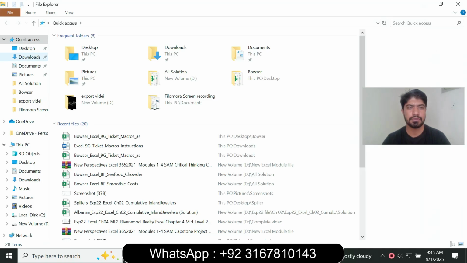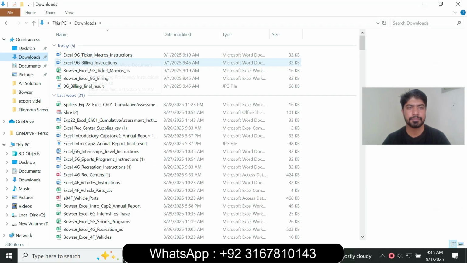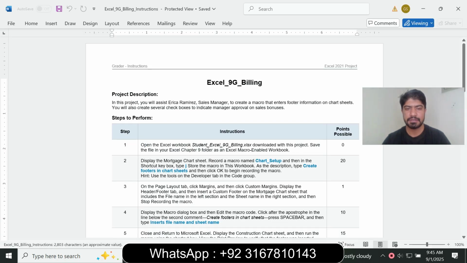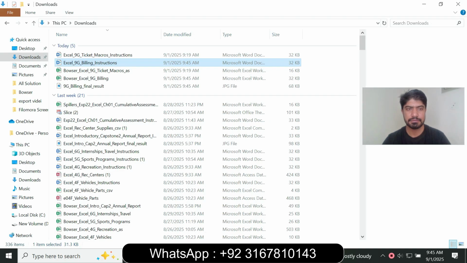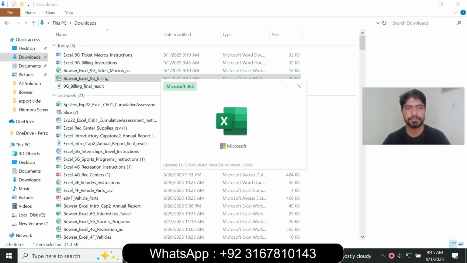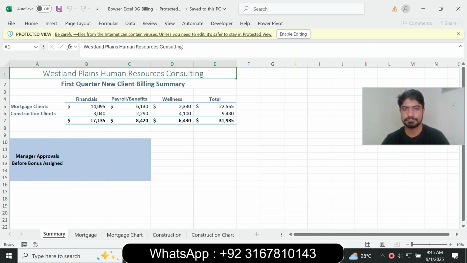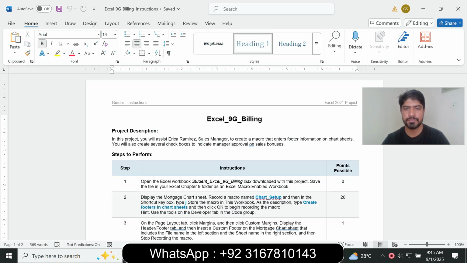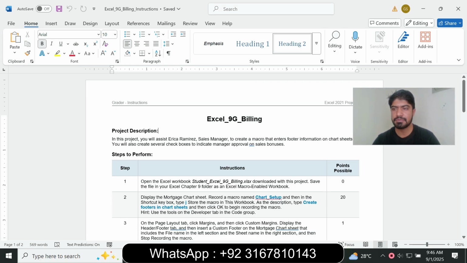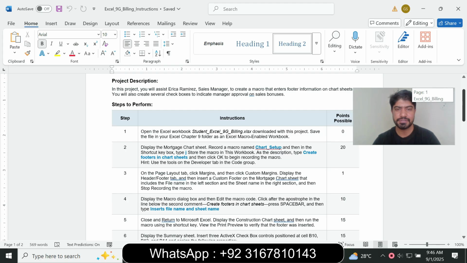Go to the download folder and open the Word file Excel 9G Billing, and next is Excel 9G Billing. The assignment title is Excel 9G Billing. We move to the main project step, and the total number of steps is 10.